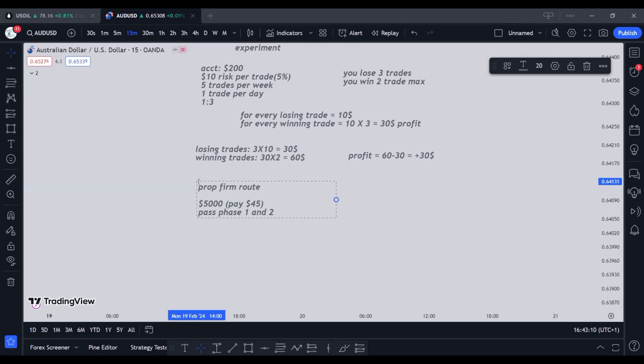and 2. Now phase 1, you'll be required to be able to make around 8% profit. Right? Phase 2, you'll be required to make 5% profit. That is your job. And once you do this, you'll then get funded. So once you are funded, you now target monthly, just 2% profit.